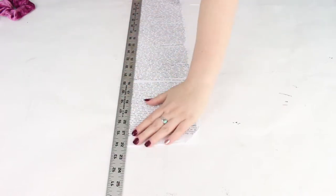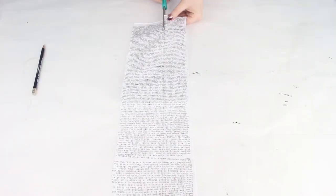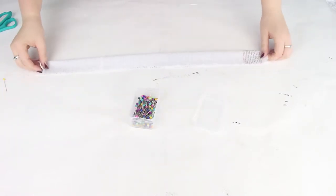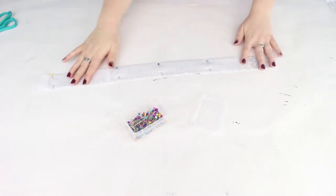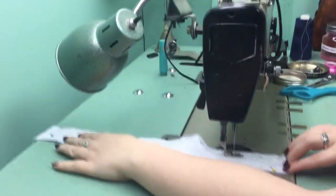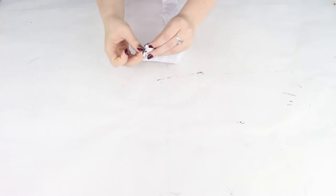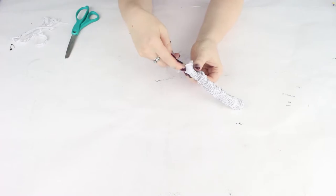First, I measured the fabric out to be 22 inches long and 3.5 inches wide. I cut it, ensuring that my favorite line was still part of what I was using. Then I folded it in half and pinned it inside out so that the seam would be on the inside when I sewed. I then sewed a straight line to join the edges of my scrunchie tube together, and then had to turn the tube inside out so that the text was on the outside — a painstaking process of jamming a pencil into the tube and picking it apart with my fingers.